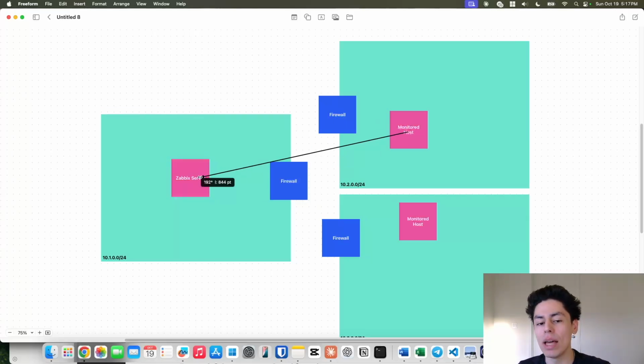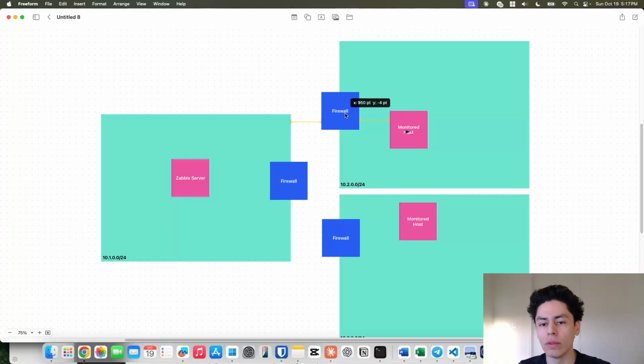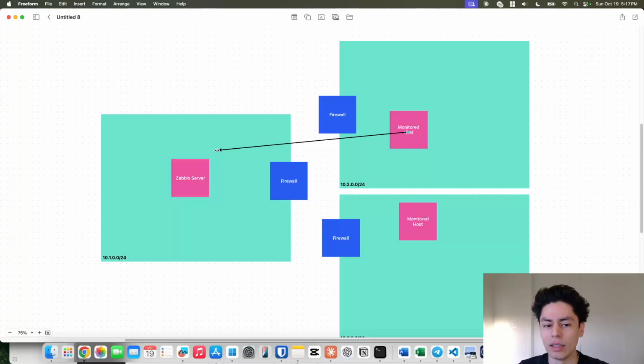And this is better because you don't have to poke a hole in this firewall to say, "Hey, allow Zabbix server to talk to this guy." Instead, the firewall just allows the host to talk out, and as soon as that connection is initiated, the stateful features, since every firewall is stateful these days, will allow it to be monitored by Zabbix. So I'm going to recommend this active registration approach, and I'm going to show you exactly how to do that.